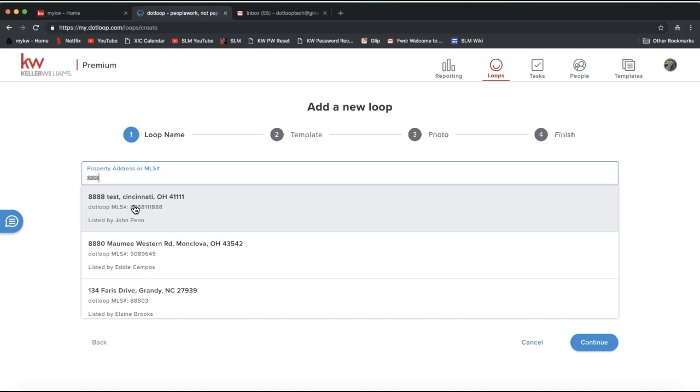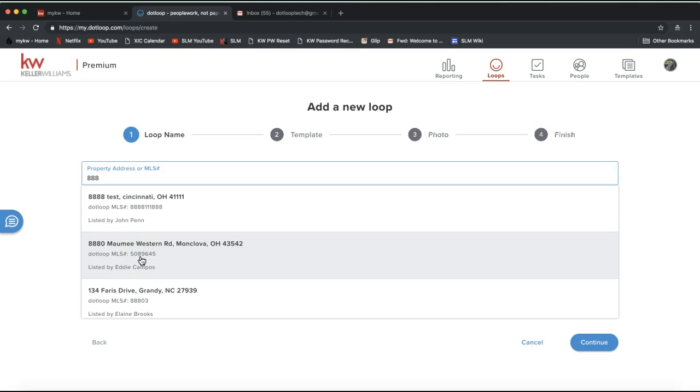All right, but a little more advanced about what this does. So you will notice as you start to type in a property address, some of the listing options pop down. You'll notice that where the source is Dotloop, the MLS number, and then the listing agent. Okay, so if I am a buyer's agent making an offer on this listing right here, if I were to select this loop right here, again, it would take in all the property information.